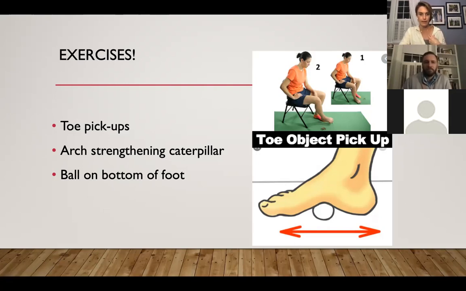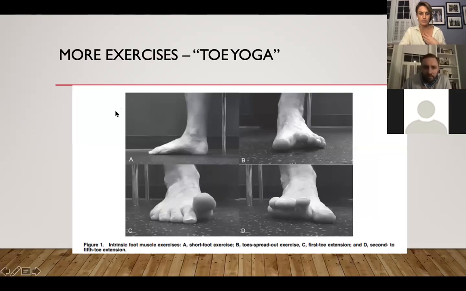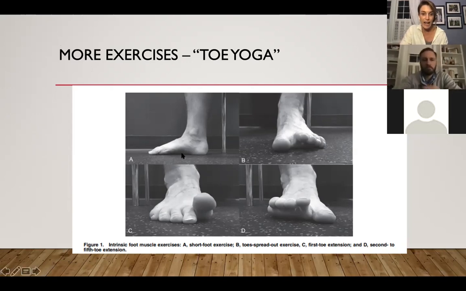And then these ones, this is from a research article, and essentially they looked at these 4 exercises, like toe yoga, which I've talked about before, and how much they get those intrinsic muscles that are all throughout the bottom of the foot to turn on. It was very significant results for this. And these are, again, the muscles that are going to take the stress off that posterior tib. So in this figure A, you have your foot on the ground and you're trying to scrunch your arch up towards each other, squeezing, trying to make this part shorter, pulling it together.